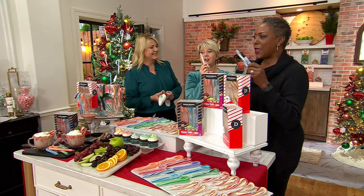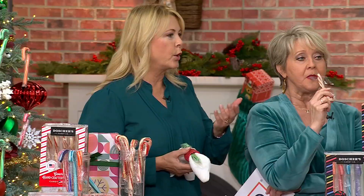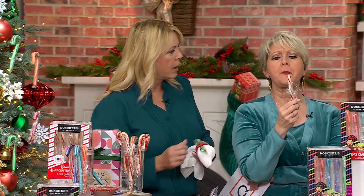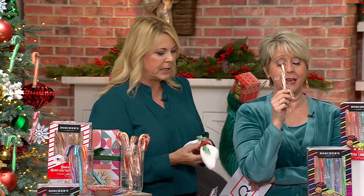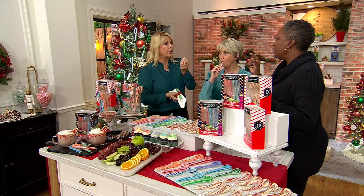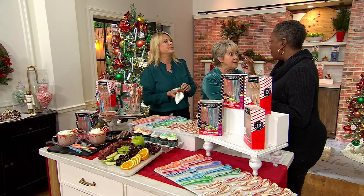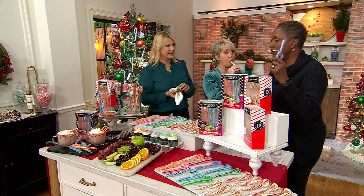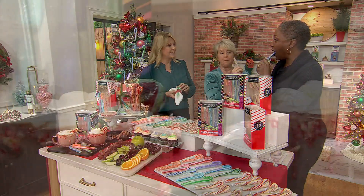It'll take you a little while to get through this, but you can bite it if you want. We've done different things where we crush them and put them on our cupcakes. It's really about the texture, the flavor, the visual. This tastes more like those little wrapped candies — you know, like ribbon candy that you get around the holidays. Yes, it tastes so good!